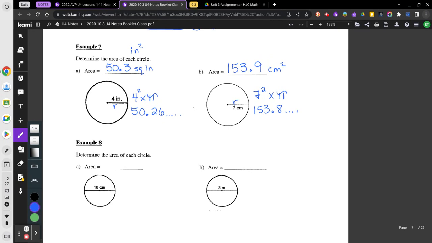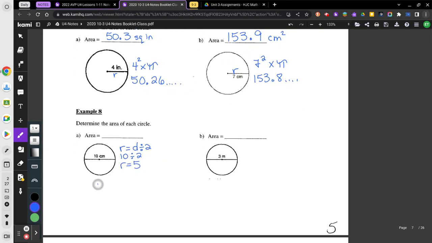On the next two, they don't give us a radius, they give us diameter. So we have to find radius by taking diameter divided by 2. So 10 divided by 2 means my radius is 5. So that means I can take now my 5 squared times pi. That's my area of my circle, because I want to go pi times my radius squared. And again, in the calculator, you got to stick the number squared first. So 5 squared times pi. And that's going to give us 78.5, and that's centimeters squared.